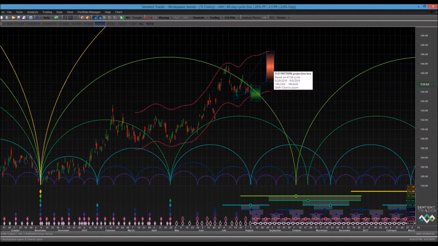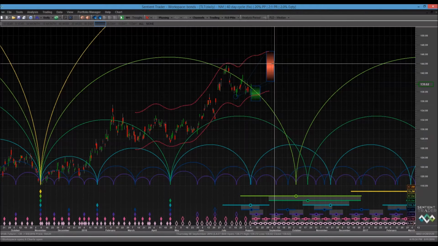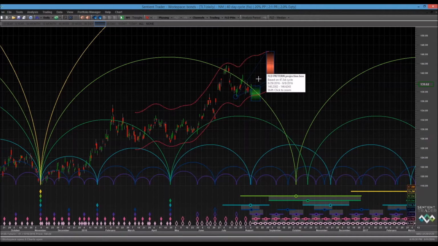Now, I want you to notice there's a window here. And by the way, nothing in trading is 100%, and nothing in trading is perfectly accurate, ever. This is just one tool that I use, and I correlate it with other tools. The beginning of this window is the 29th of October, and the end of this window is roughly the 8th. That's a pretty decent period. For me, I still think we have a little bit more downside in bonds coming.